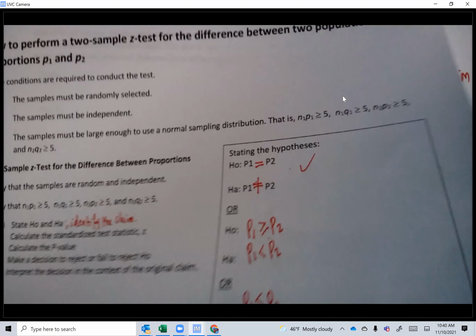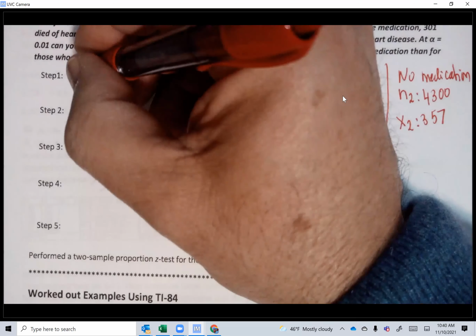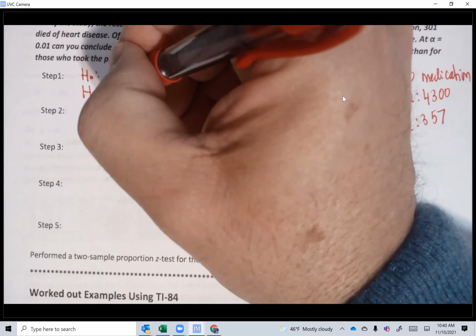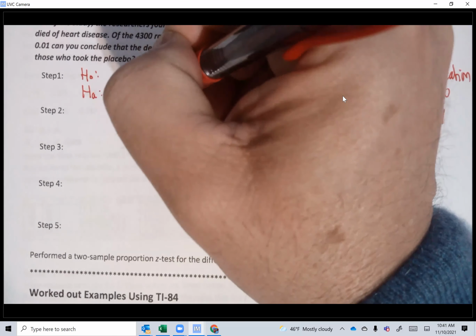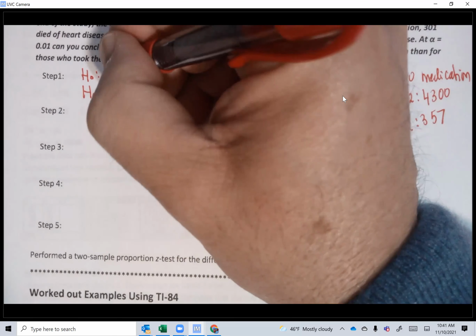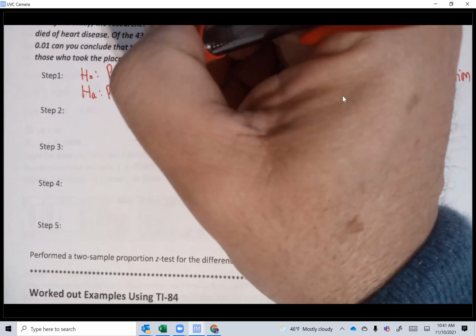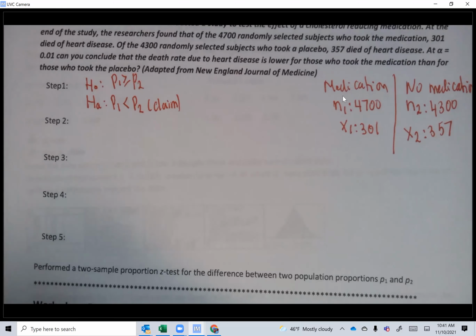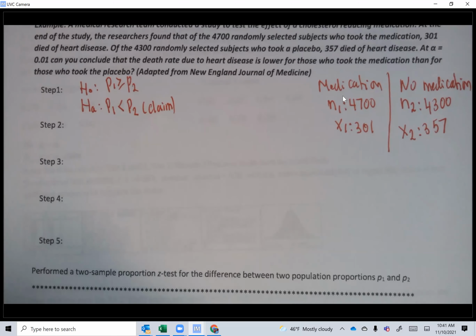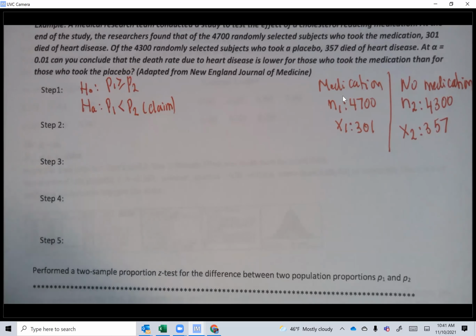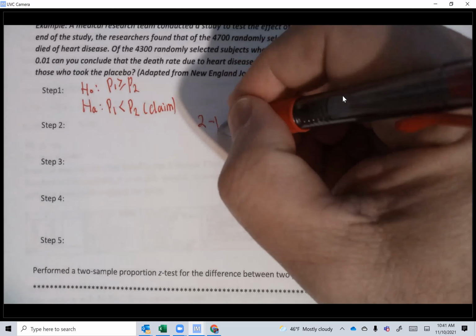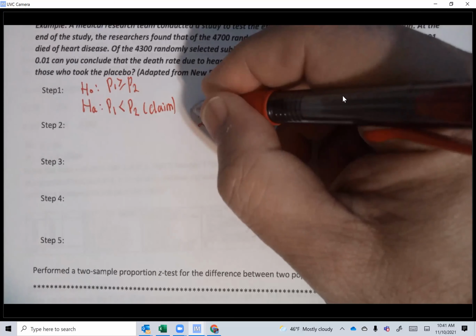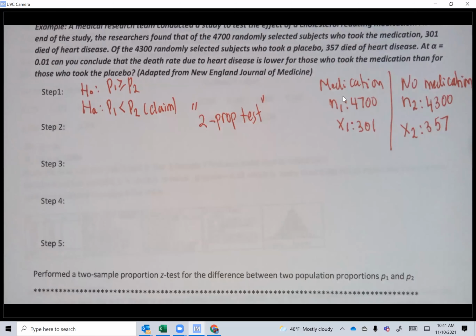That's all I need. Don't make it hard, guys. I'm trying to simplify this process as much as I can. Trust me, it's not difficult. Just follow the procedures. You cannot skip any of the steps. That's very, very important. All right, so two proportions test, z-test. Okay, let's do it.